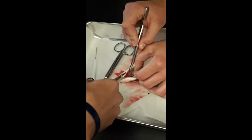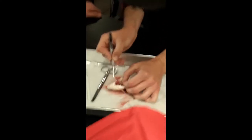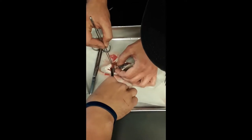Okay. Here, cut right at the base. There you go. Almost. See where it's connected there? Making the cut. Right there. Yep.